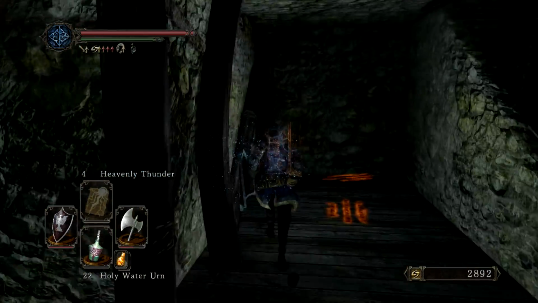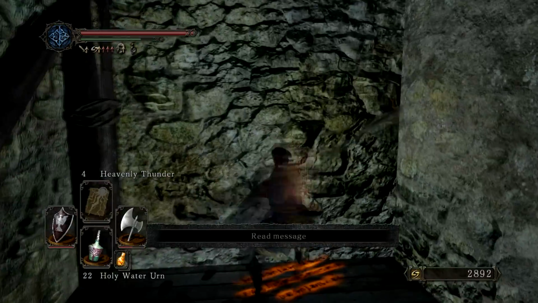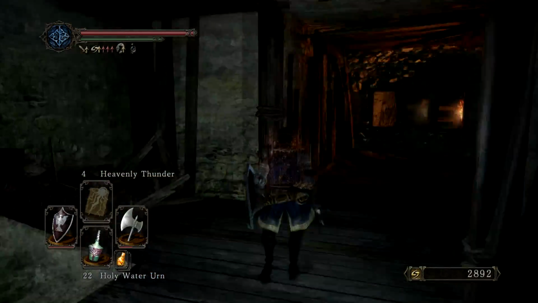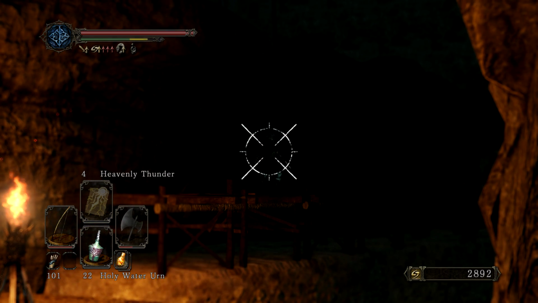In here, I believe this is also nothing. No, there's no illusion here. Yeah, there's nothing there. They're messing with you. There's nothing in this building either. Okay, we're gonna go ahead and take a few pot shots at this guy here.